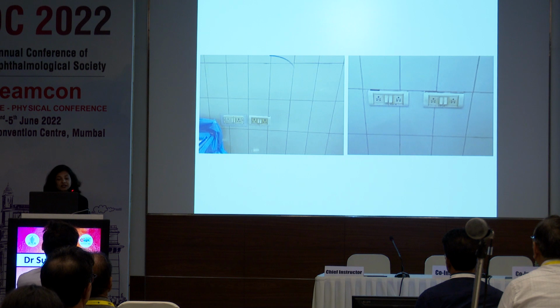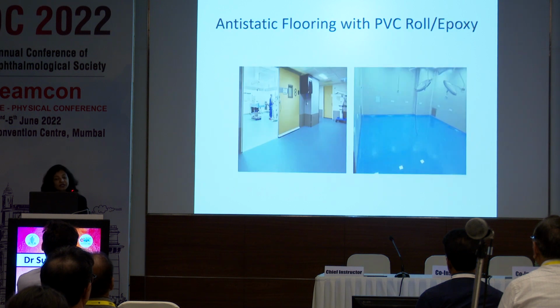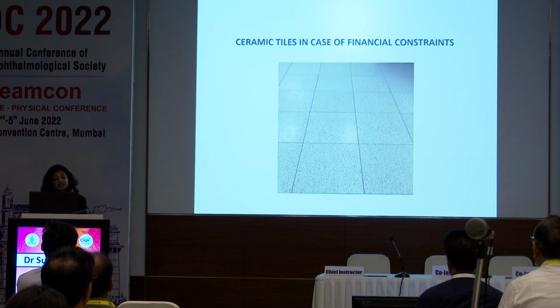The grouting in the tiles can become dirty and harbor bacteria and fungus. Therefore, care has to be taken to clean the tiles and grout regularly, and if there is any gap, it must be sealed and waterproofed immediately. Floor should be slip resistant, smooth, shiny and impervious with minimum joints. Flooring should be either inset mosaic with copper strips to carry away any static electricity produced, or it can be made anti-static by using PVC roll or epoxy. Ceramic tiles can be used if there is a cost issue.